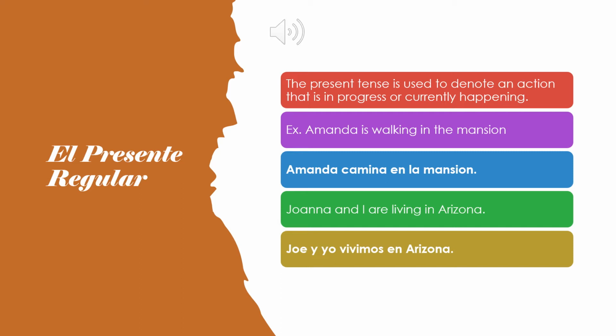So what we do when we conjugate a verb, the simplest way: grab the subject, Amanda, take the linking verb, and the verb is walking. Now, we know in Spanish, and this is also where vocabulary is important, I always encourage my tutees to study their vocabulary meticulously, because in Spanish, as in any other language, it's important to know vocabulary to maneuver along as well. But to walk in Spanish is andar, or caminar. So it's either or, but I use caminar. So when I conjugated it, Amanda camina en la mansión.